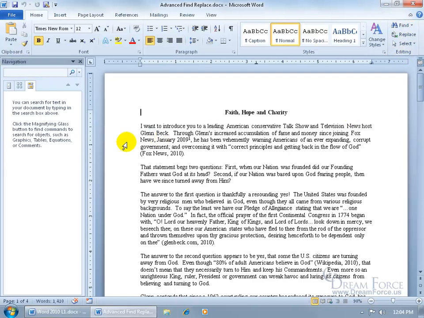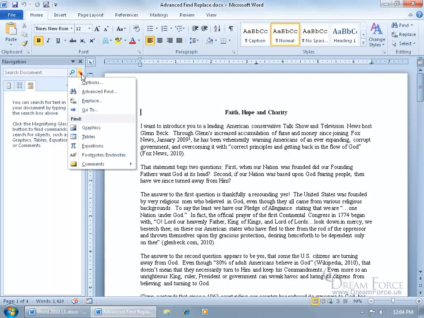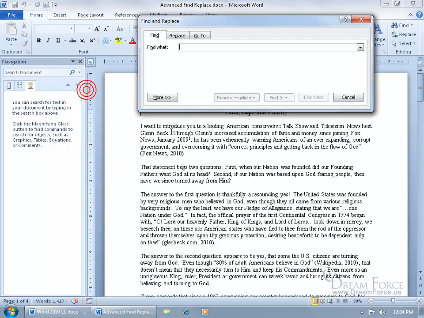I know it brings up the navigation pane, but as you recall, you can click on its corresponding drop-down arrow and select Advanced Find. Brings up the Advanced Find window. Now again, this Advanced Find window used to be the Basic Find window in previous versions or earlier versions of Word, 2007 and earlier, but that's all changed now. So this navigation pane is the Basic Find window for a basic search, and here's the Advanced Find.